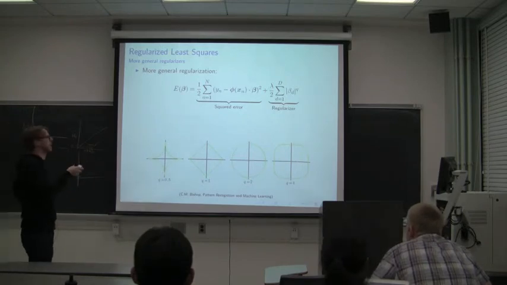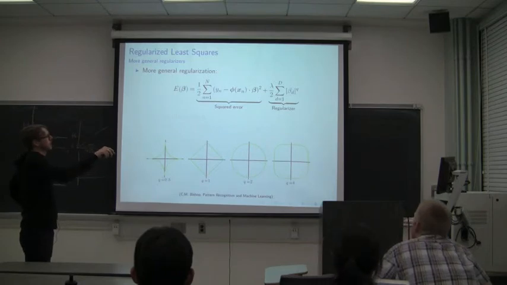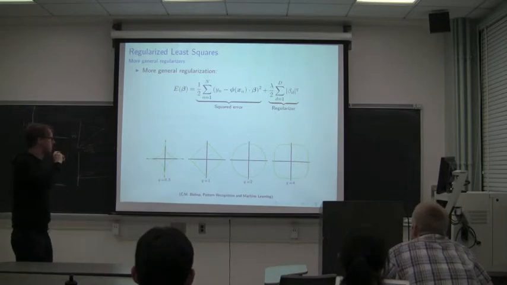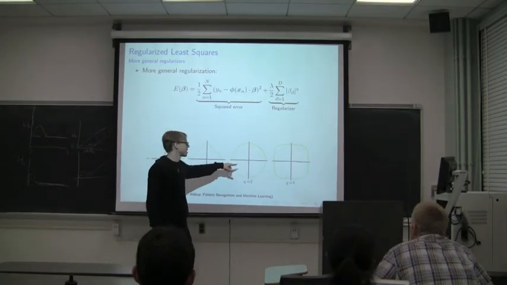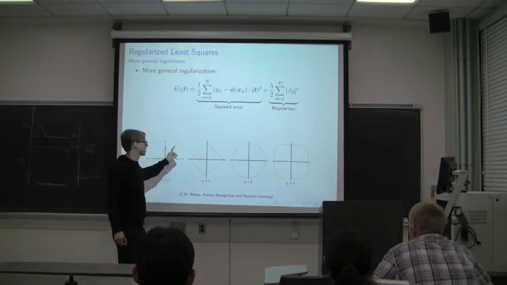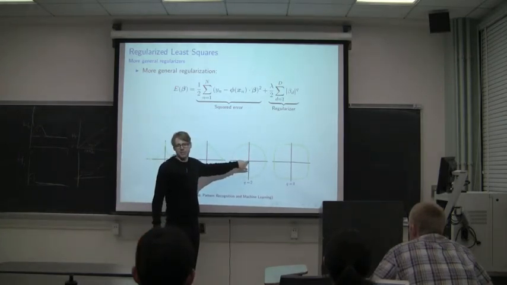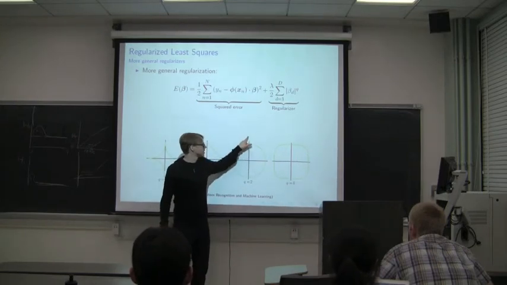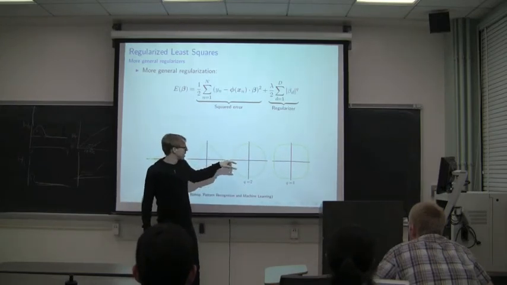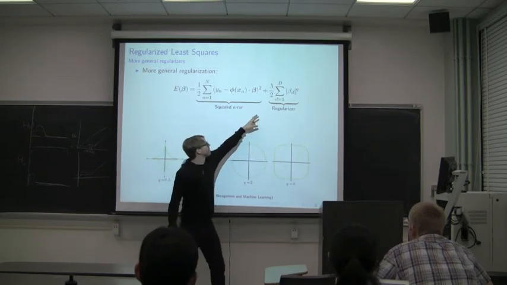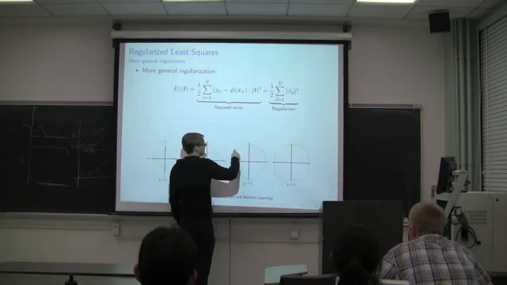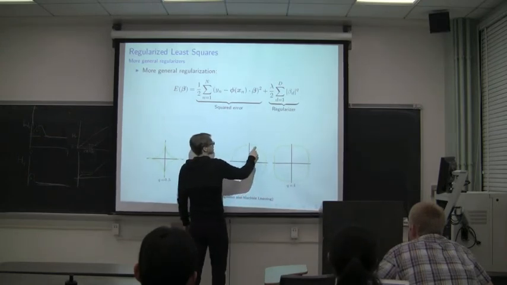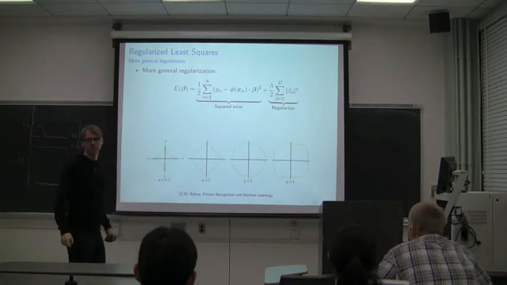The typical regularizers, a large group of them, can be written down exactly like that: we take the absolute value and raise it to a power. Ridge regression corresponds to this. This is a coordinate system where we plot two weights, so beta is two-dimensional here, and these are the contours of this regularizer. Whenever we are on this circle, we get the same squared penalty, right?